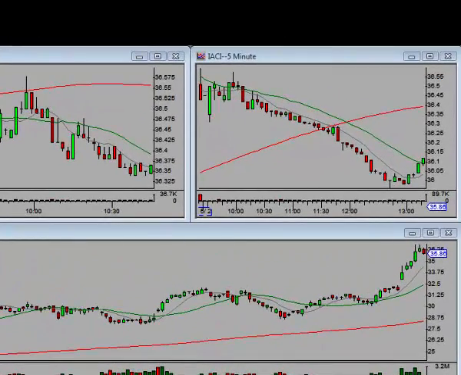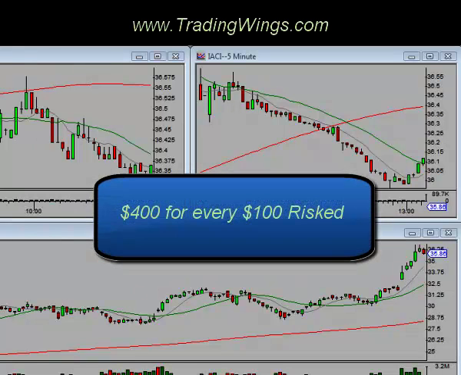Well, right at that point we said, hey, let's lock in 4 times what we were risking. So if you were risking $100, you were currently up $400 at that point, and we said, okay, no matter what, don't give that back. Well, we dropped a little bit further. It looked like we were going to make a little bit more money, and then we finally trailed out here just right at 36.04, called it a trade, and we walked away with 4 times what we were risking on a counter trend daily pattern.